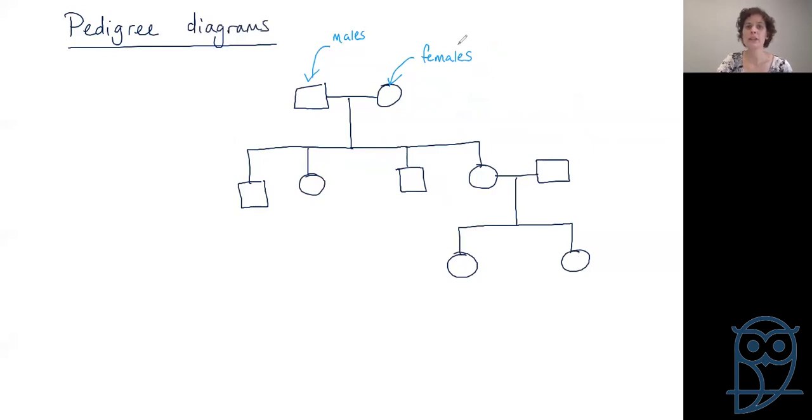And what there will be in these things is they'll have a characteristic. So they'll be shaded. For example, this one has the characteristic. This one has the characteristic. This one carries the characteristic, and this one does. And then you've got to work through and figure out what are the possible genetics. So, some things to bear in mind. Okay?